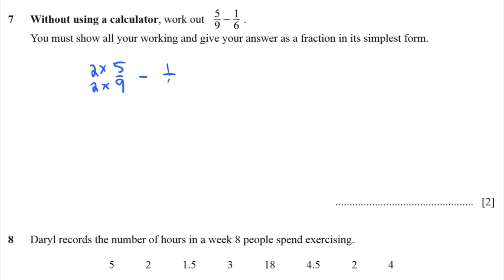And we're going to subtract 1 over 6. And to turn 6 into 18, we multiply by 3. So we have to multiply the top by 3. When we're multiplying fractions by 1, 2 over 2 is 1, and 3 over 3 is 1. It doesn't change anything. So we end up getting 2 5s are 10, and 2 9s are 18, and 3 times 1 is 3, and 3 6s are 18. And of course, 10 minus 3 is 7 over 18. You don't subtract the denominators. They're the same, and we just leave them the same.